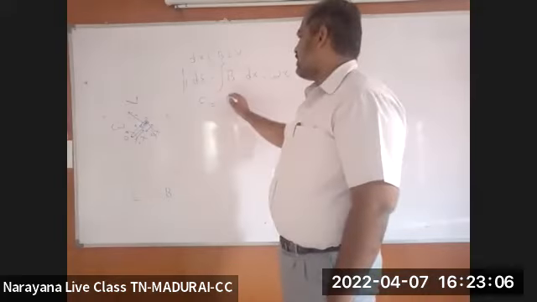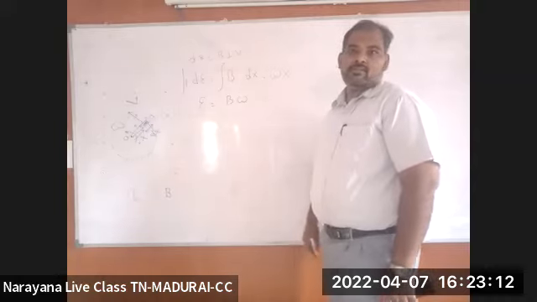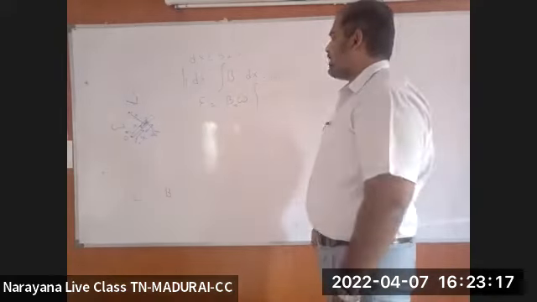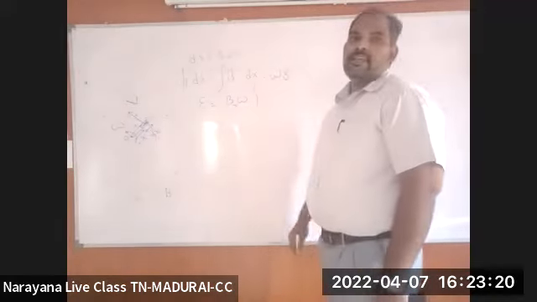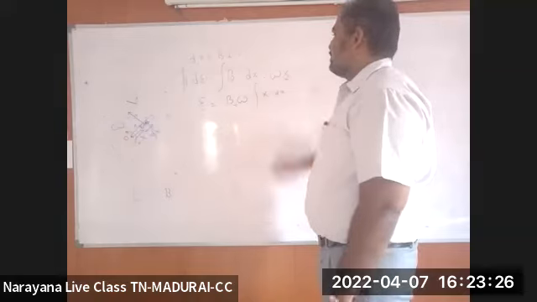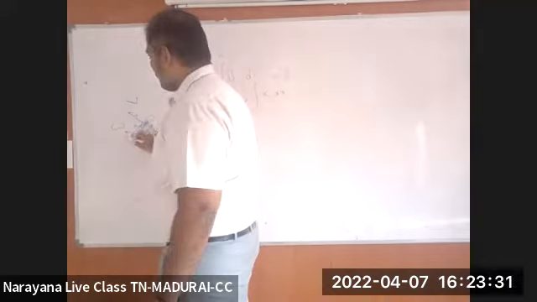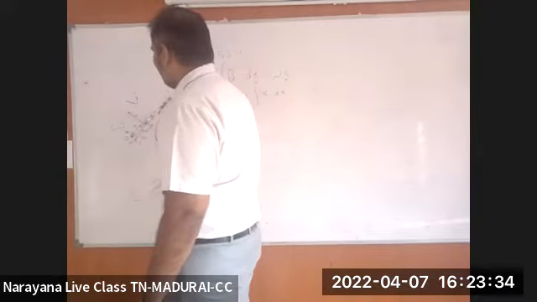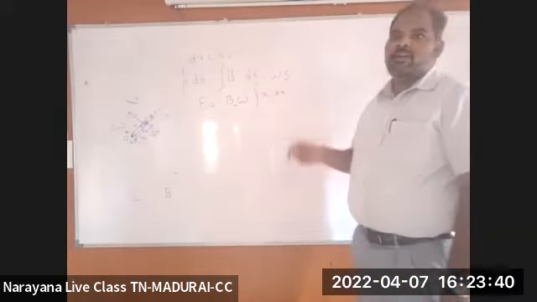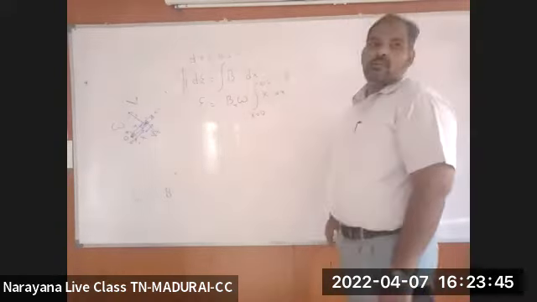The EMF E, and B I will take outside. Omega also will take outside. Why? Because I told those are constants. So we are not doing integration for B omega. Only x is changing, dx is changing. Understood? So integration of x into dx. Where is the first element residing? The first element is at x equal to 0. And where is the last element? x equal to L meter. So add all the EMFs of all elements, from the first element at x equal to 0 to the last element at x equal to L meter.